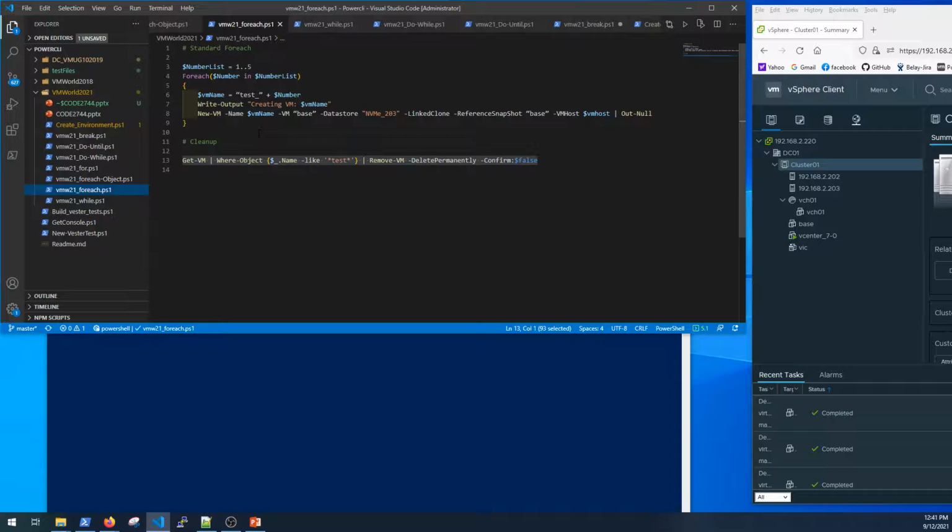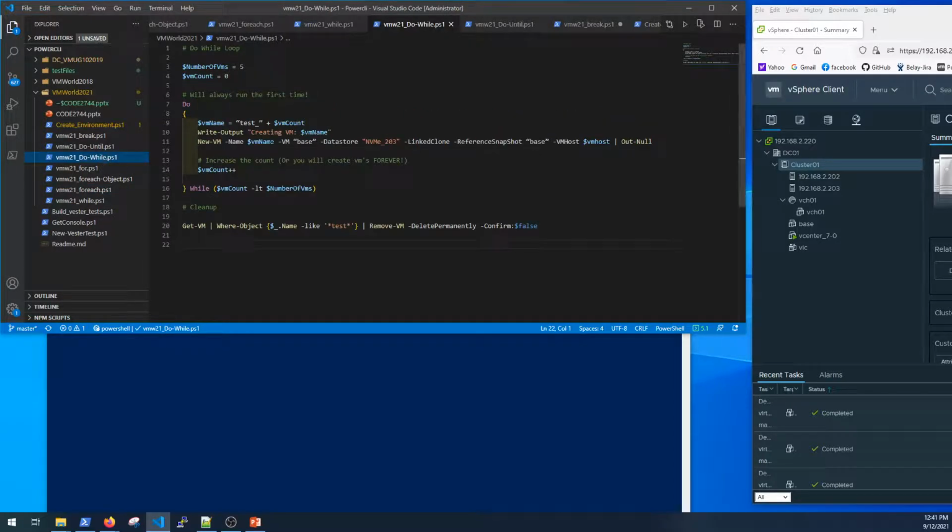Now one of the things that I would do a lot is a while loop. So what I might do is perform a do while loop for powering the VM on and waiting for VMware Tools. So I might check if the VM is on, then I might start it, and then if VMware Tools is not running, I might do a sleep, and then once that loop is over and I've seen that VMware Tools is running, I will stop that loop and move on to my next task.